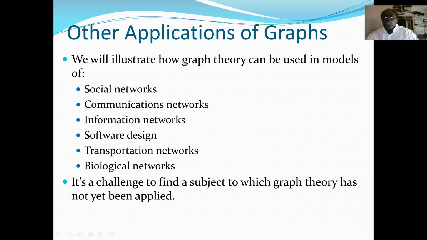So these are all the applications of graphs. Here we will illustrate how graph theory can be used to model social networks like Facebook, such as how to friend somebody online. The friend group can be a graph by itself. People have some similarity in terms of attributes or characteristics, maybe the same last name or the same city they were born in, etc. We can form graph groups. We also have communication networks and information networks.